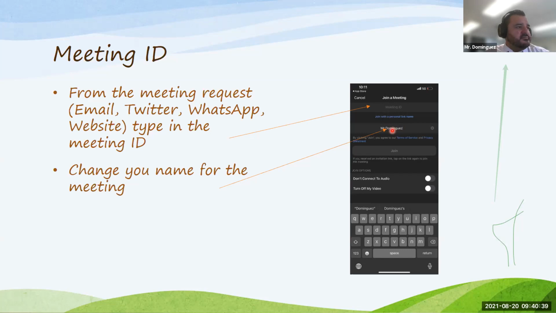And then here you have the option of, do I want to use audio? Do I want to use video? I have them where I don't want to use them to start off because I want privacy right when I start off. Once I'm in the meeting, I might change these, but for now I have them off. And once I type in the meeting ID, this button right here where it says join will turn blue. Once it's blue, I know that I can click on it and access the meeting.